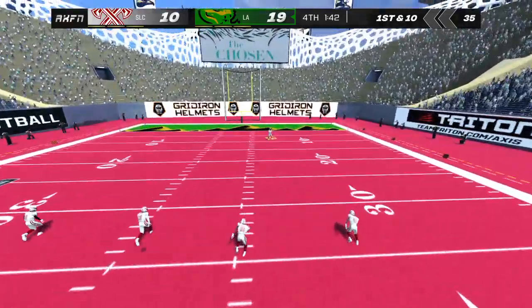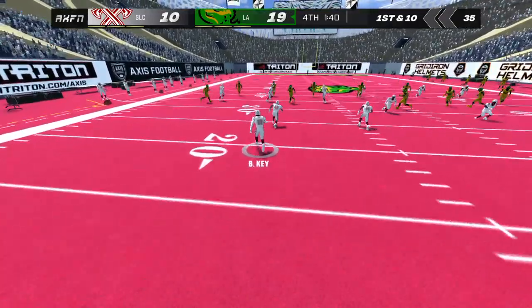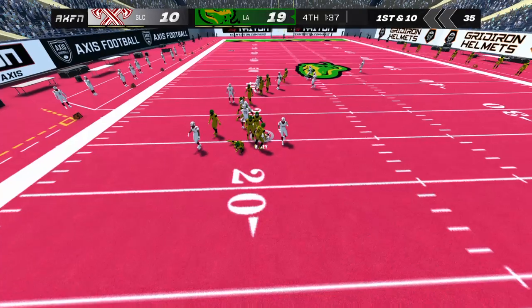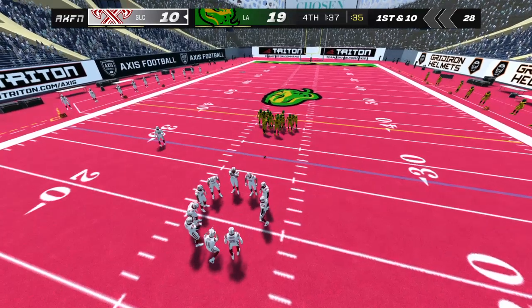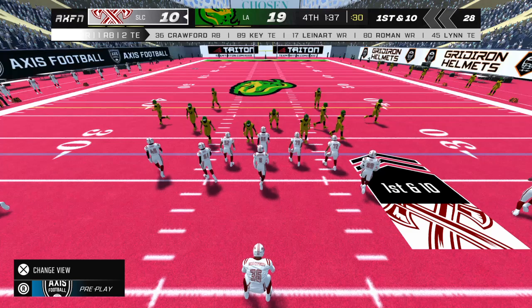Shaw kicks it. Number 89 catches the kickoff. Tackled after a return of 18. The away team needs to execute on this drive if they want to start eating away at that lead they've let the other team build up on them.